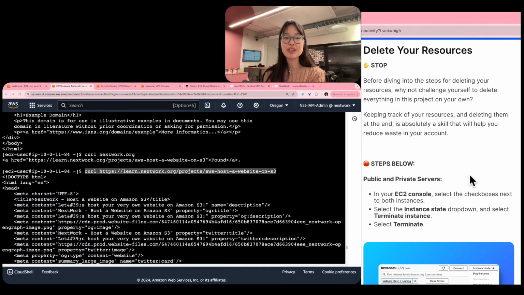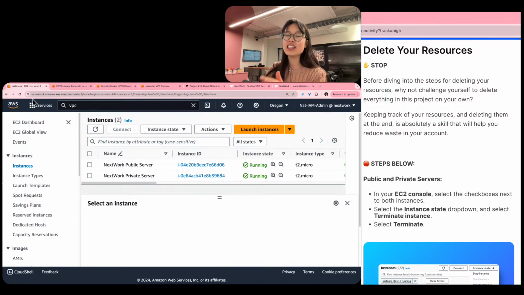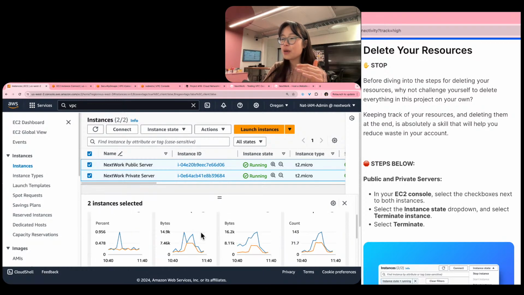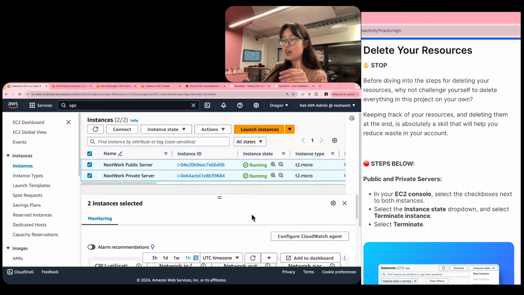Before we dive into the steps for deleting our resources for today, now that we've done our reflection for the project, you can absolutely challenge yourself to delete everything that we created in this project on your own. What I'm going to do first is delete EC2 instances first, because EC2 instances running in the background could be a killer for your AWS bills, in terms of any charges that could rack up.